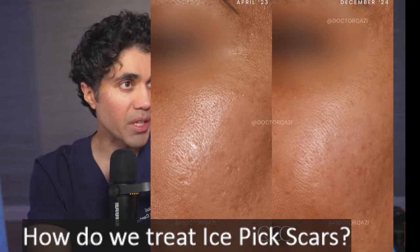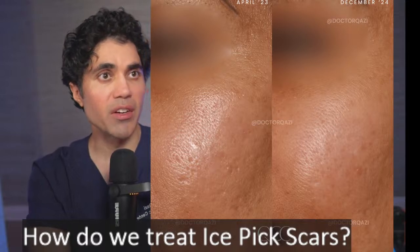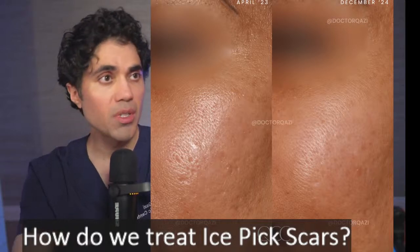We captured this one with the Vectra camera, which can show ice pick scars as well. It's nice to have that for standardized lighting, and then we can see those little ice pick scars. This is with TCA Cross.